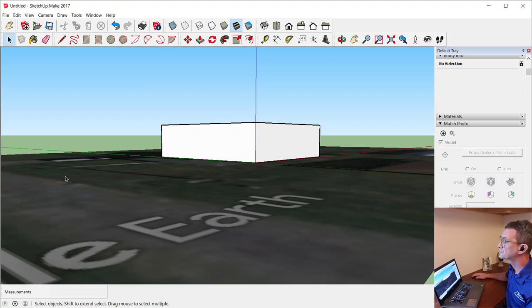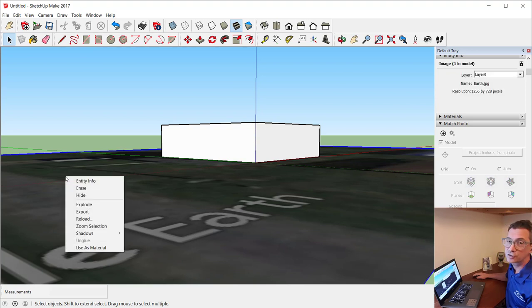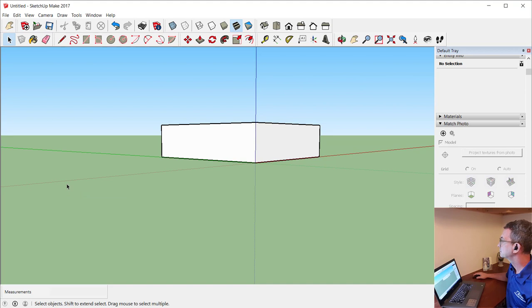So I'm going to use the select tool and right click on that surface and then click hide, and that makes that go away. So now this is where the magic comes in. We have this three-dimensional shape here, and we're going to project that onto the two-dimensional image of the street view, and then we can start drawing on this three-dimensional shape.